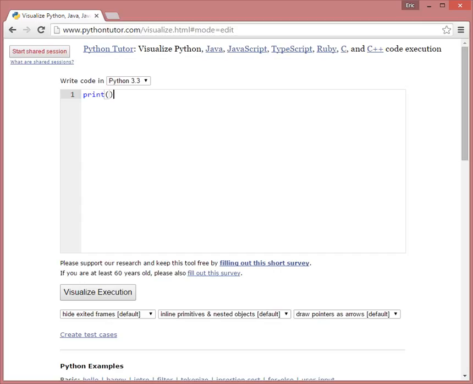Now these brackets, these two round brackets here, by convention mean a function, especially when you follow it with a word in front of it. If you don't have a word in front of it, it means, just like a math equation, do these things first. But if there's a word in front of it, these round brackets become the inputs for a function. It says this word print is a function, and if there's anything in between the brackets, those are the inputs for the function.